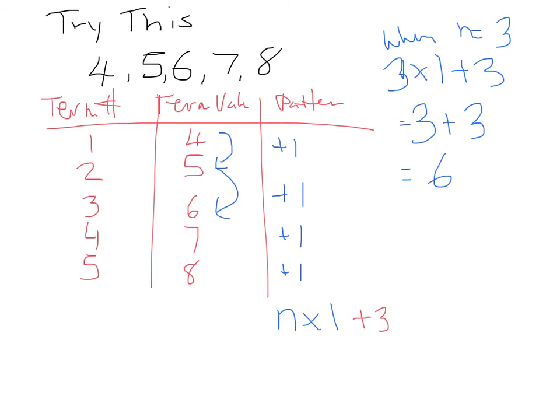But again, you'll realize that this pattern works. And so again, when we have n times 1, it just means n plus 3. Remember, I've told you guys in the past that when we have a 1, we actually do not show it in algebra. It becomes invisible. So you have this invisible 1 that is here, but we cannot see it. So you just write your expression as n plus 3.